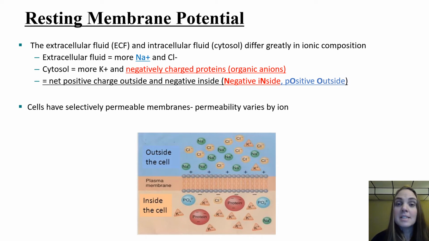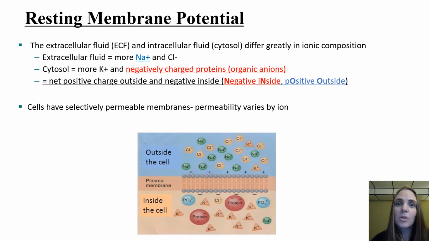The cell membrane is selectively permeable. Remember, we talked about cell membranes before. Selectively permeable means it lets some things cross and not others. It contains membrane channels. Remember, we talked about membrane channels before. And those membrane channels allow the ions to leave or enter the cell. And the permeability is going to vary depending on the ion. And we have passive processes acting across the membrane, such as diffusion, that involve both chemical and electrical gradients.